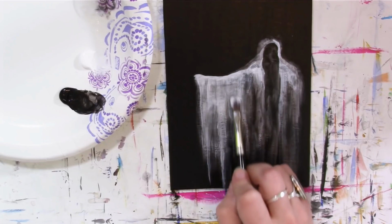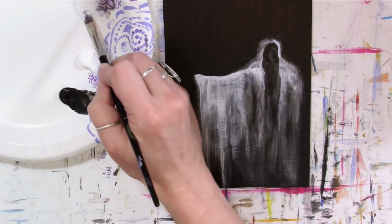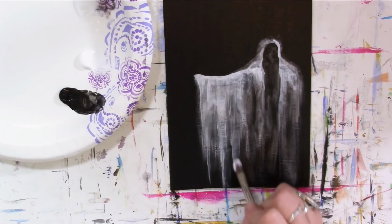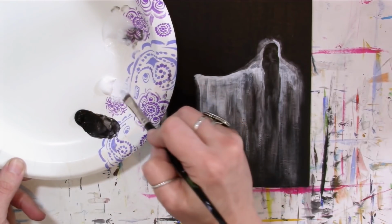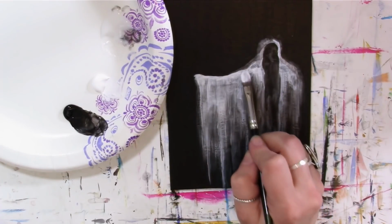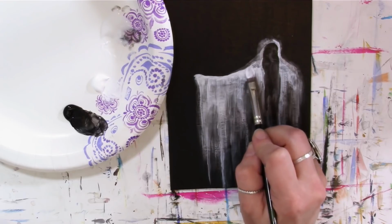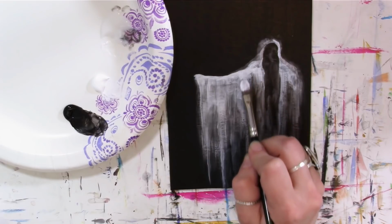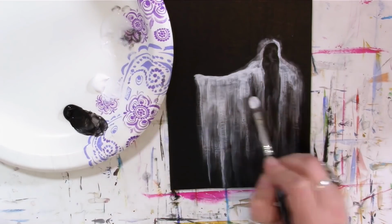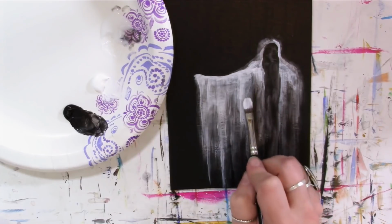Right over top of that shadow we did, but see how transparent? You can still see the shadow. A little more matte medium only to really ghost out that white. Let's keep going with that. I'm going to pick up a bit more white because my brush was getting pretty dry. And right here at his shoulder. Let's keep that shoulder fairly solid. I might dust it out a little bit up here. Just right there a bit. A little more matte medium because I don't want to lose this shadow completely that I put in right there.